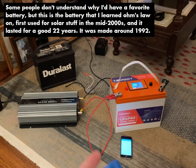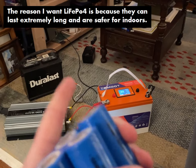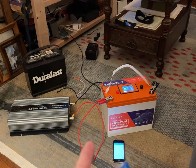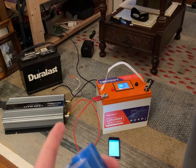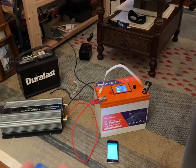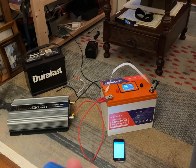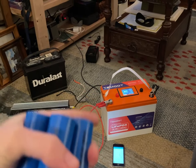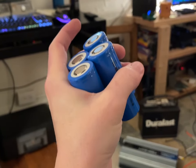I had been looking for a year and a half for lithium iron phosphate batteries for a solar panel system, and I was almost going to ask EcoFlow if they wanted to send me one of theirs, but honestly, a lot of those big battery packs that are for portable generators, I guess you could call them, kind of suck. All I want is a battery with a little bit of information and a good BMS. I didn't even know these existed. I thought I would have to buy lithium iron phosphate cells like these and make my own battery pack.